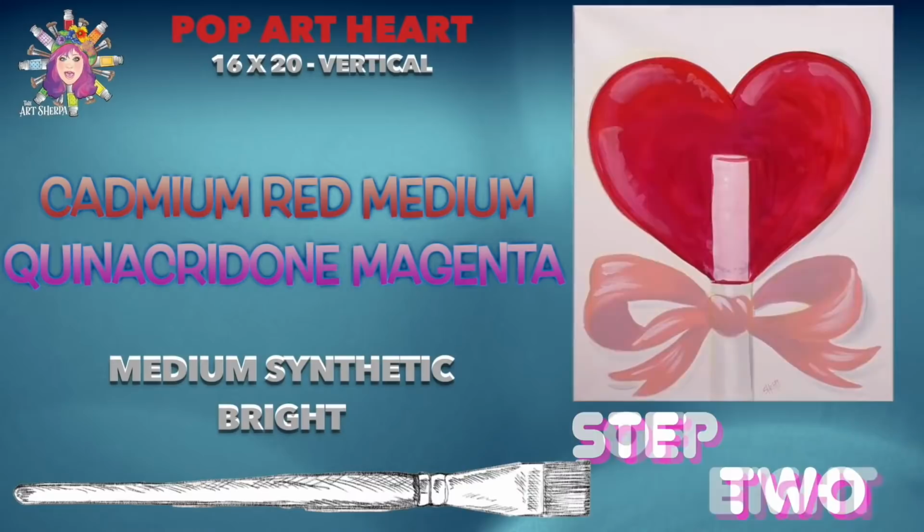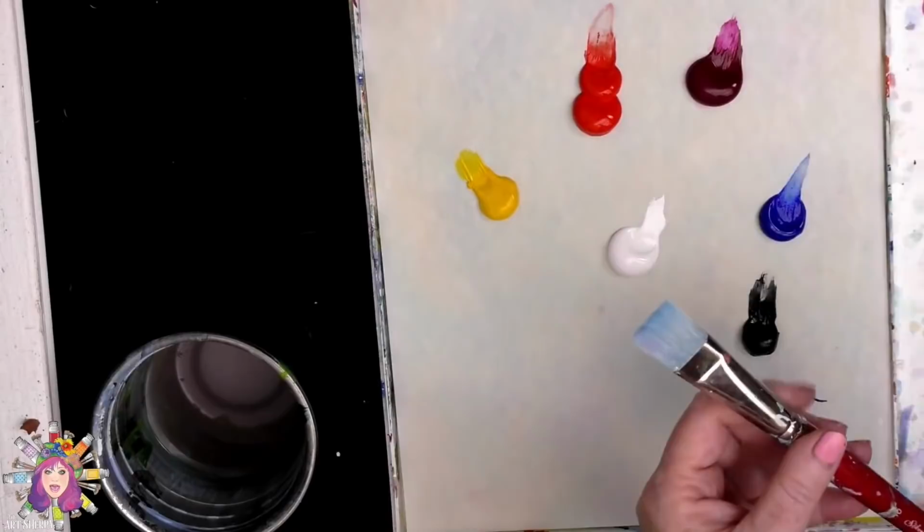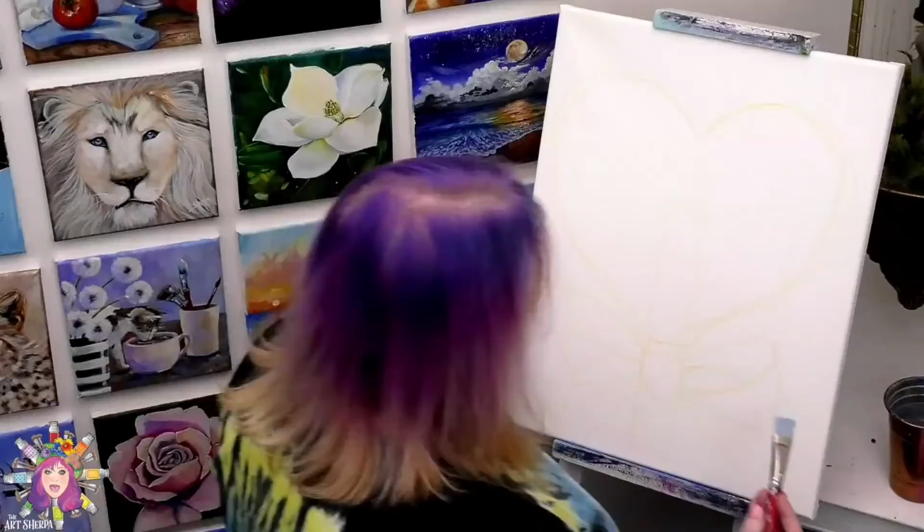So in this one, we're going to sketch in with paint kind of and just roughly work out the painting. I'm going to show you the materials that I'm using. I'm going to show you the color mixes, but they're super simple. I think you're going to really be able to follow along very easily. I'm going to get a square bright brush. This is a number 10 from the Art Sherpa line, but you can get any bright, anything that's about an inch wide somewhere in this range. It could be hog. It could be synthetic. For this point, it's not really that important.